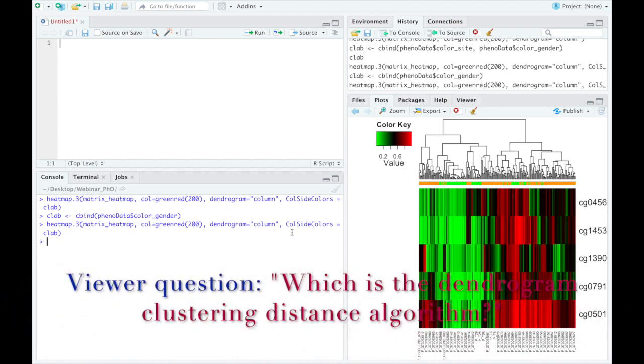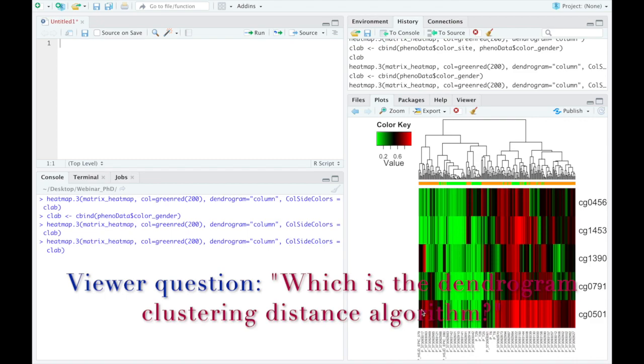There's a question. Yes. They ask what methods and distance are you using? Nice question. There's one thing that I was going to answer right now. The distance is Euclidean. What does distance mean? Well, it's a statistical thing. It's the distance between each patient depending on the methylation values.